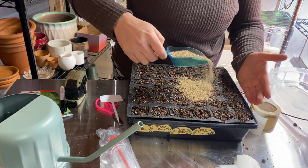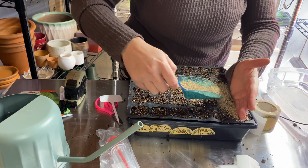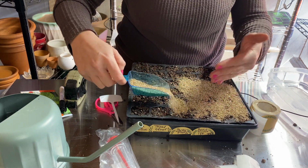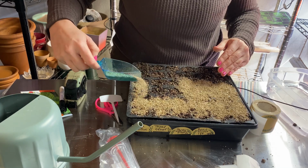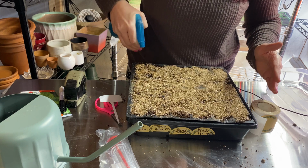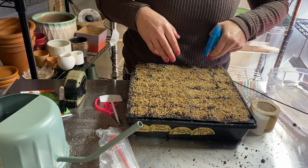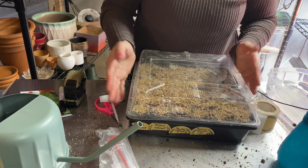I just like to do a fine coating of vermiculite on top. It will help hold in moisture, especially when the seeds haven't germinated yet. The top layer of the soil can dry out pretty quickly, so the vermiculite will just help to hold the moisture in. And then I spray the top, so we're watering in our seeds. Now we place our humidity dome on top and they're ready.